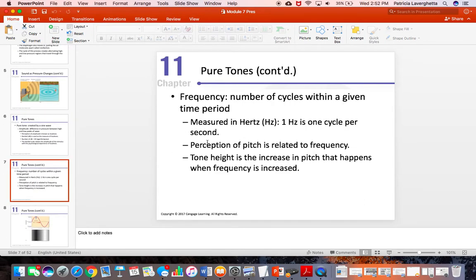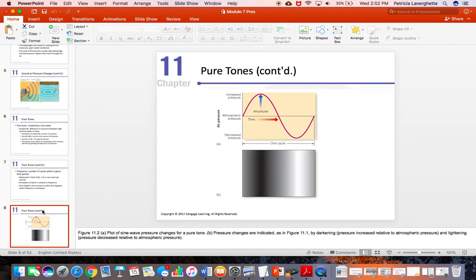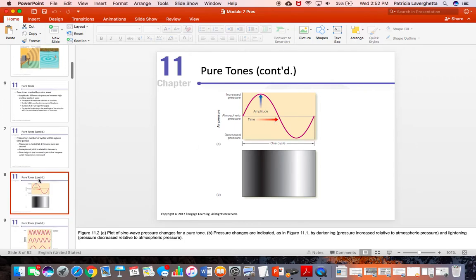Sound is measured, of course, in frequencies, hertz, which is one cycle, a cycle that we've just seen here. One cycle, that's a cycle. This corresponds, you can see here, to the grating stimuli that was mentioned earlier in the text, so that's a nice comparison there. And you'll see with sound, we have amplitude and we have frequency. How many of these alternating pressure changes do we have in a given area? And that's what we define as the frequency of the sound.